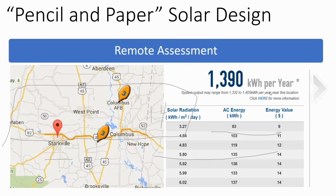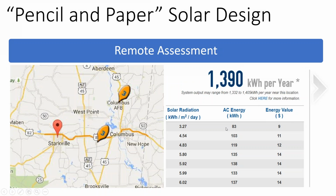All right, well, what about tilt angle and orientation? Well, you can determine all this stuff and run your own experiments using PV Watts. What PV Watts will do is it'll clue you into local weather stations. And then based off that local weather data, it'll calculate how much a solar array will produce in your local area, and it'll break it out on a month-by-month basis.